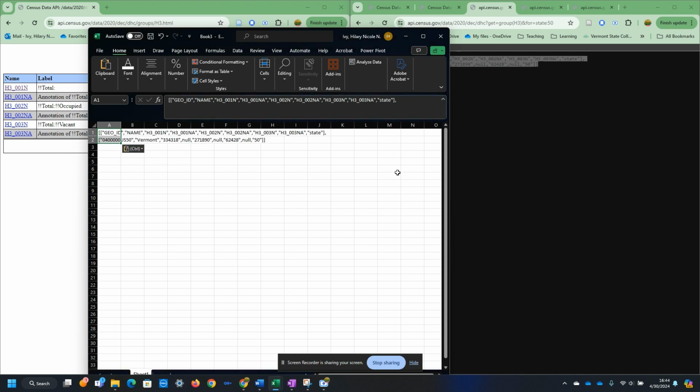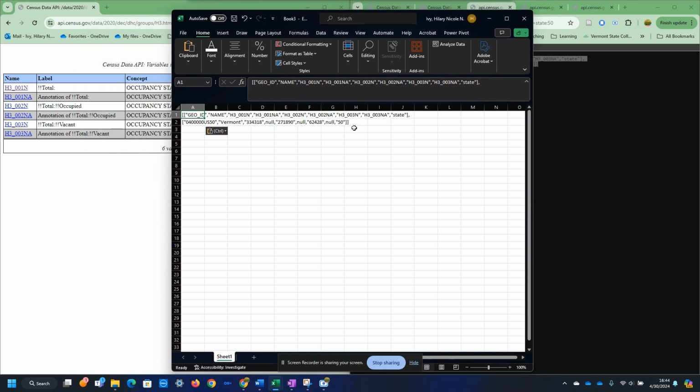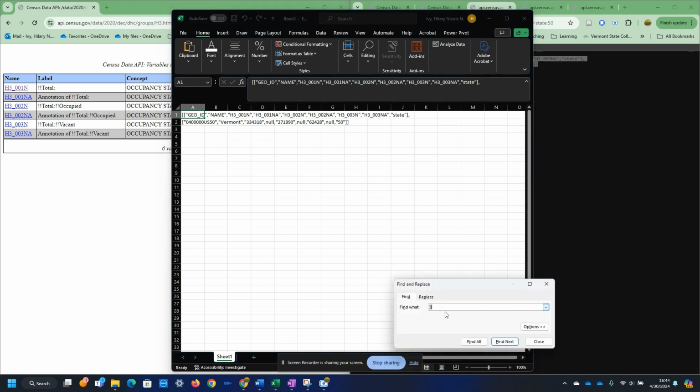Right. So it did come in with some formatting that I can look at visually and get an idea, but I'm going to do some quick editing here. The first thing I'm going to do is a quick find and replace, just to get rid of some of the noise here that I don't need.